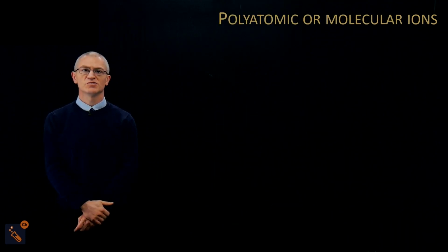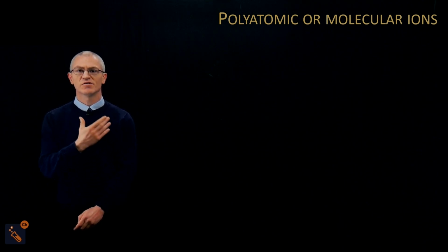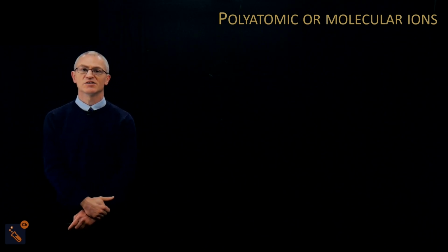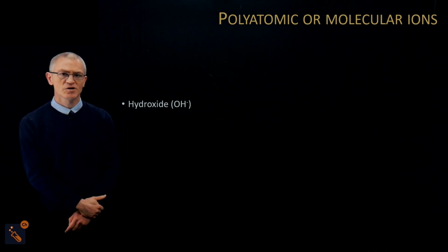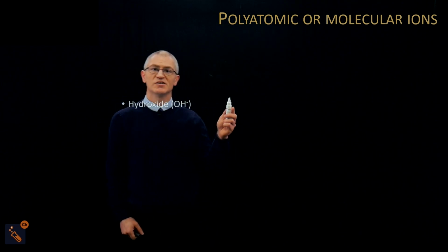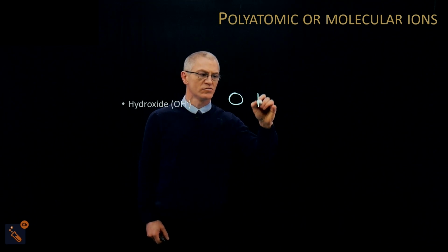We're now going to go on to talk about polyatomic or molecular ions. They have a bit of covalent and ionic character, so therefore are a little bit more complicated and are more common in the exams. So it's a good section for you to make sure you can do. The most common one is hydroxide. If we look at hydroxide, and we do it as we've been doing in the last few slides, we just draw out our elements.